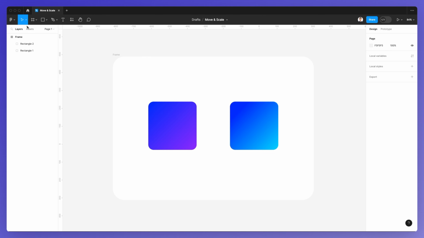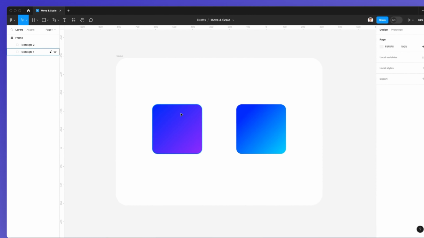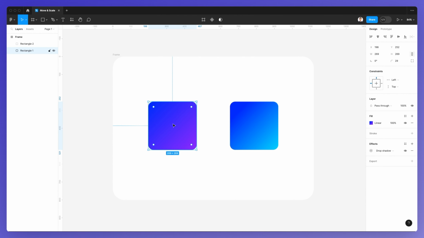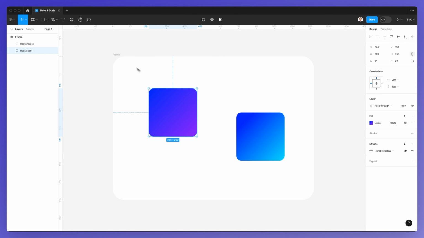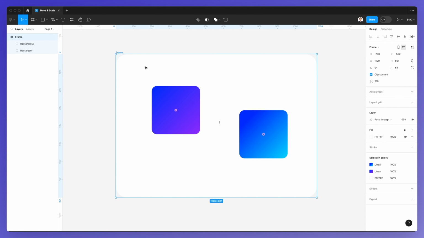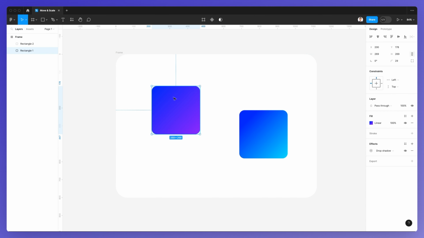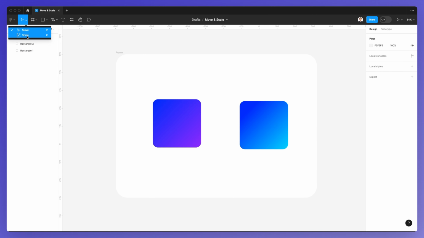Essentially, if you want to use the Move tool, which is the default tool, pre-selected in Figma, you simply have to go under here, under Move, and you're going to be able, as the name suggests, to move around elements within the artboard. You can also select the frames and move those frames as well. This is going to be really useful, and in order to scale these items, what you want to do is to essentially use the Scale tool.